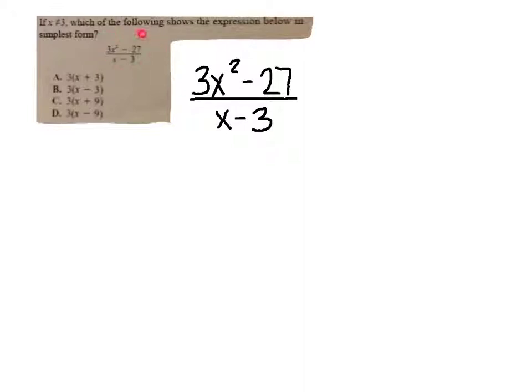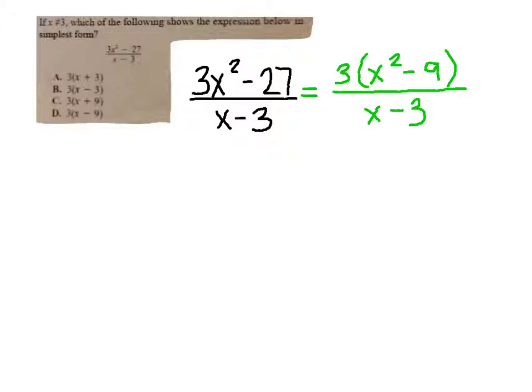So in order to simplify something like this, what we have to do first before anything else is factor the top and the bottom. So let's go ahead and look at the top. Whenever we factor, we first look to see if we have a GCF. We do have a GCF. The GCF is 3. So if I factor out a 3, I have to divide each of the terms by 3. But don't forget, you still have to have a 3 on the outside. If I look at my denominator, x minus 3, there is no GCF. Can't use the x factor. There's no grouping. So the good news is there is no way to factor that.